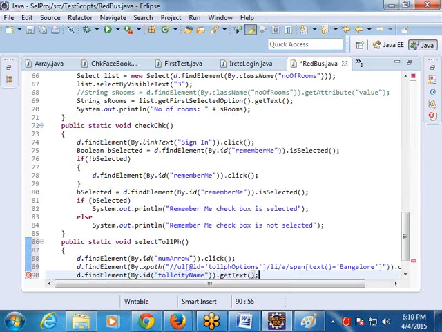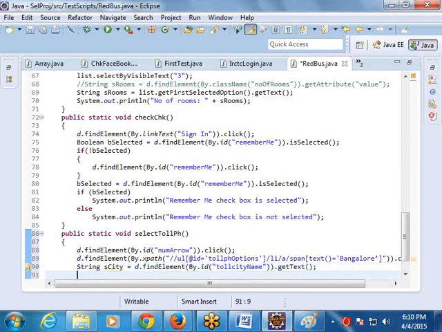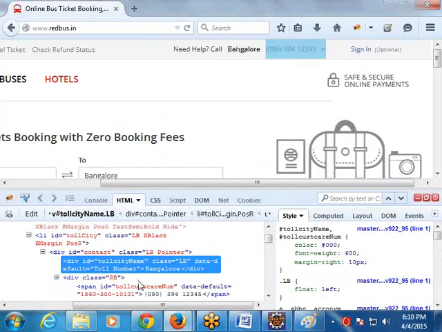Okay, get this value, string SCT. Okay, now similarly get S phone number equal to this one, customer care number.